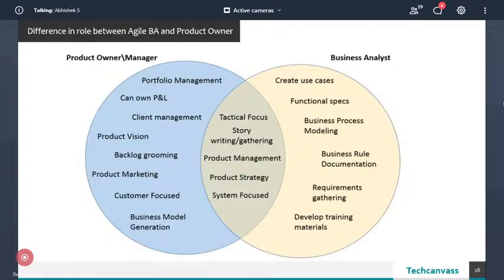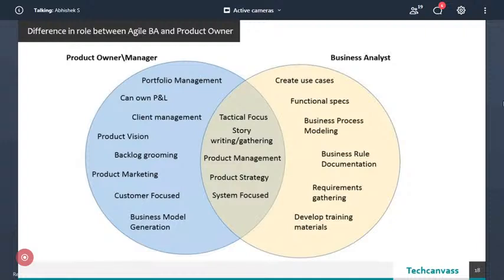Not really, because a project manager in a project based company is looking at your budgeting and your resourcing. Okay, I have 10 people for this particular project, this is what I will do. So he's more into the resourcing bit and the delivery bit. However, a product owner's focus is completely on the product that you're developing. Usually a product owner is on the customer side, focused on what product needs to be developed, and of course what market or what revenue that product will eventually generate. So they're two different things altogether.